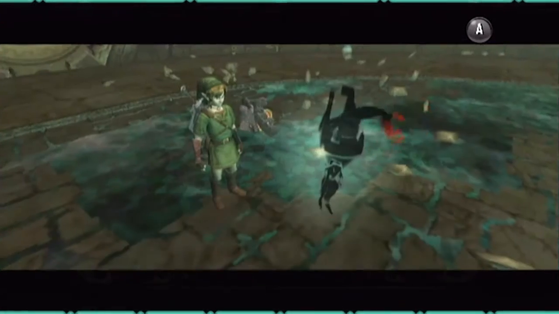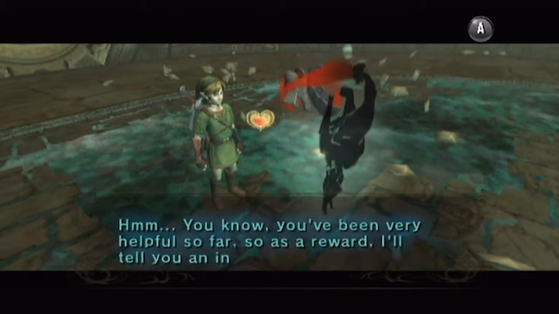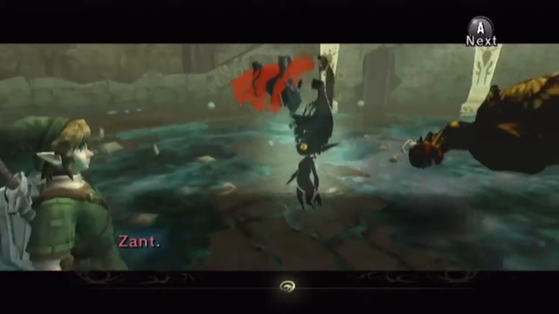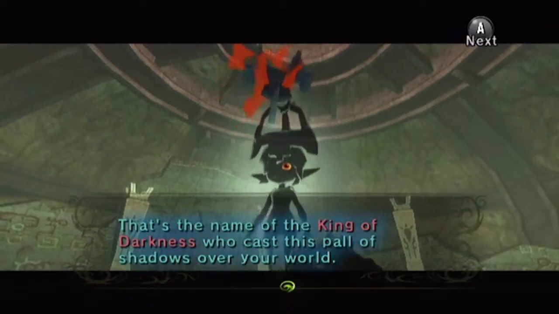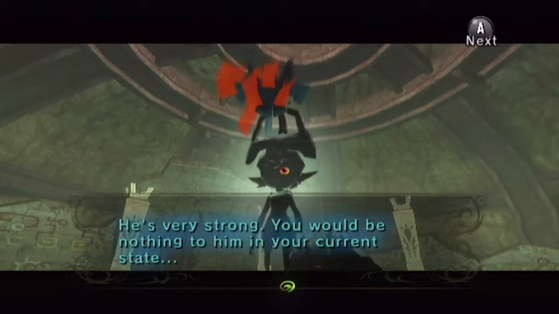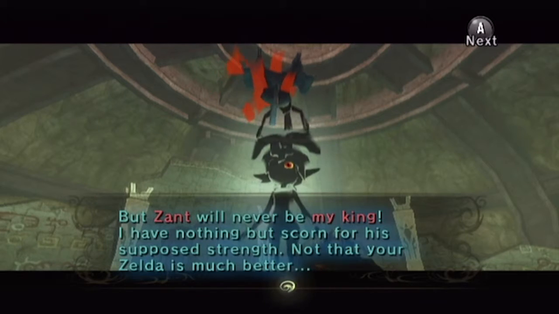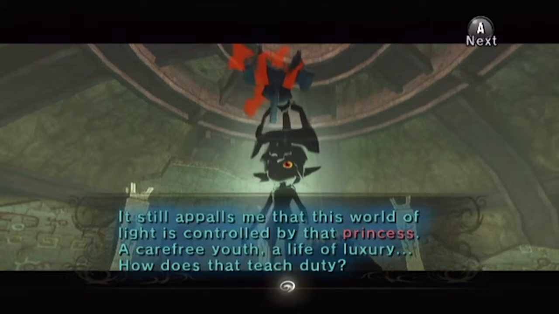Well done. Now we have 2 fused shadows. You know, you've been very helpful so far, so as a reward, I'll tell you an interesting story. Zant. That's the name of the King of Darkness who cast this pall of shadows over your world. He's very strong, you'd be nothing to him in your current state. But Zant will never be my king. I have nothing but scorn for his supposed strength. Not that your Zelda is much better. It still appalls me that this world of light is controlled by that princess.